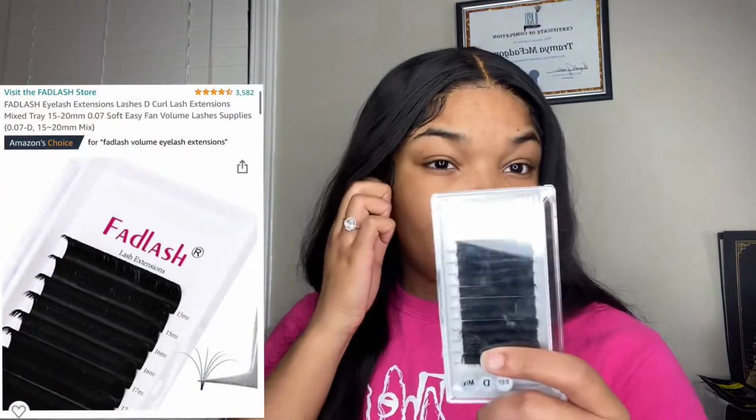So I'm using this company right here, it's called Lash, and it's from Amazon. I got like a whole bunch of these. These are like beginner friendly. You can make easy fans with these. Like, these are so easy to make fans with. So these are like for beginners. Do not use these on y'all clients because these really ain't all that.